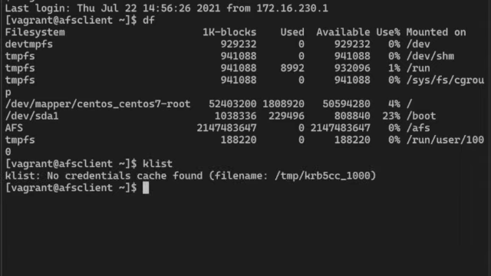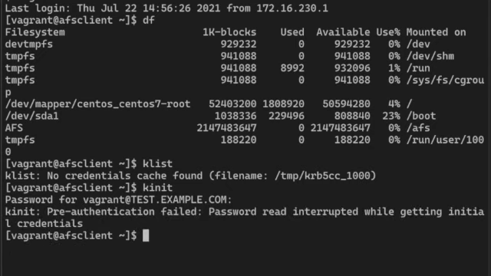So I don't have any Kerberos tickets. That's how you run the command klist to do that. So you would typically want to type kinit, and it would ask you for your password. And you can see here it's already set up to try to authenticate to the vagrant@test.example.com Kerberos realm. But I don't know what the password is for that. And that's actually part of the problem with this example, is that it's already set up on this machine to be able to get you tickets. So I'm going to cancel out of that.